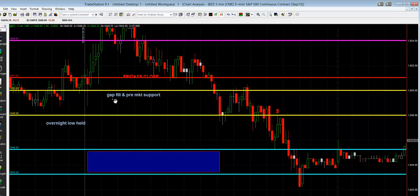But when we come all the way down into the zone like this, I have to lean toward that zone's been tested. And the reason why I do that is so I don't get trapped when we have moves like this, where it looks like it's the first move, but really it's the second move, comes back up to the top of the zone, and then fails.